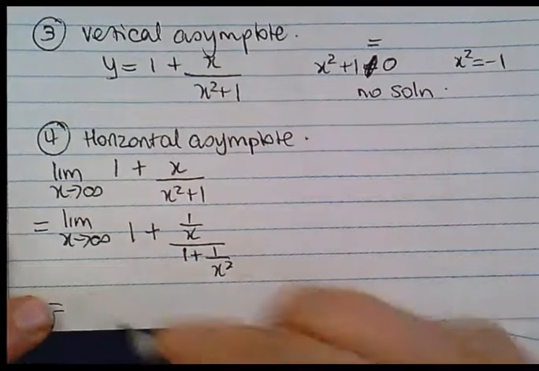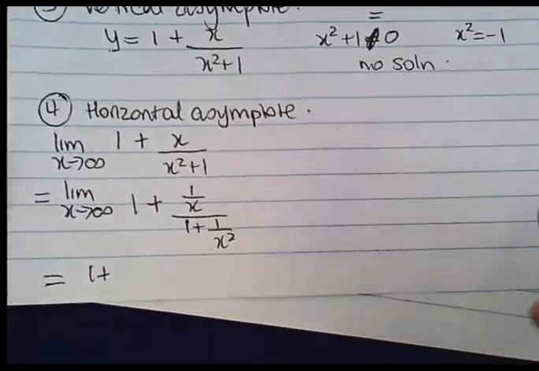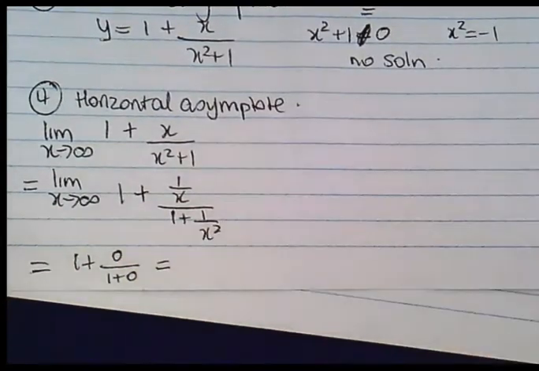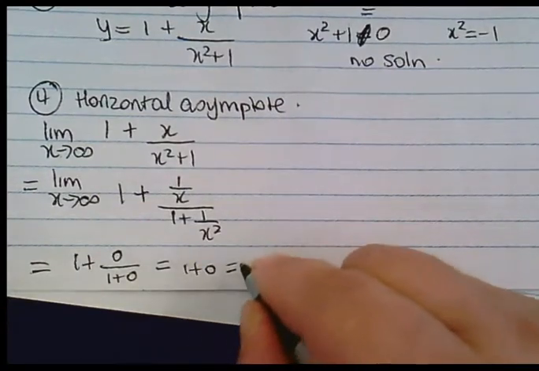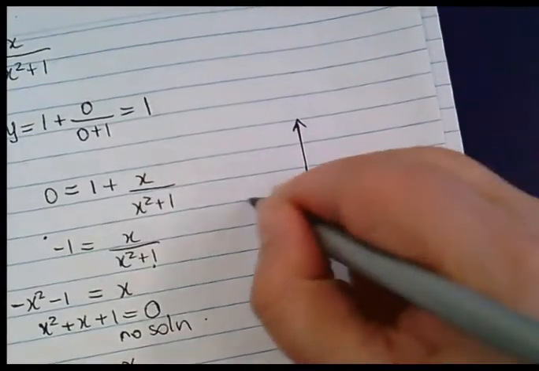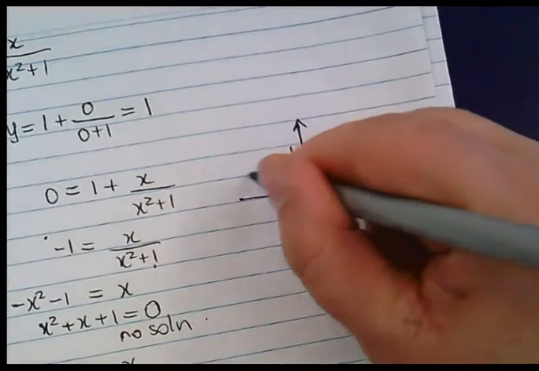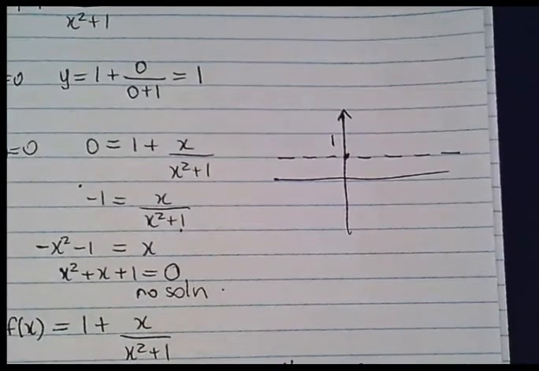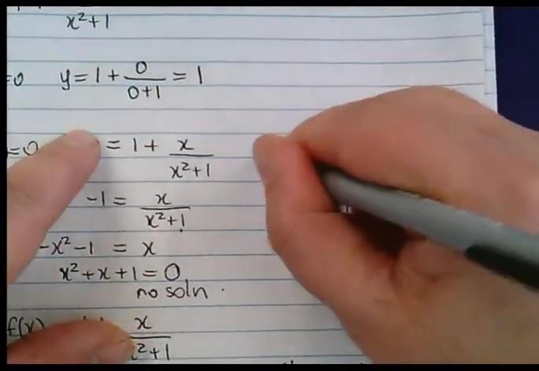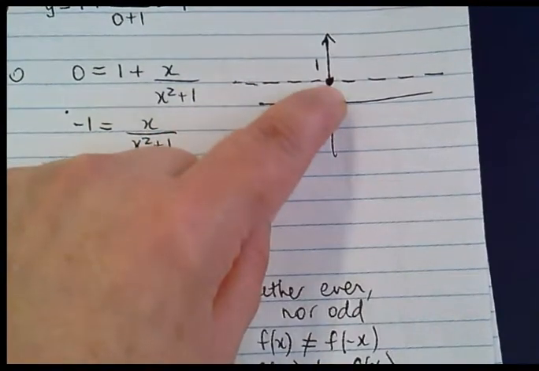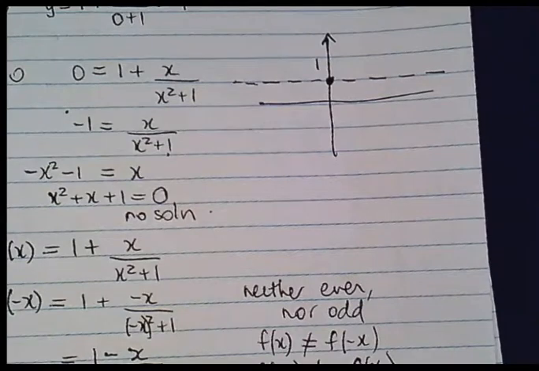Now we substitute. 1 plus, what do you get? 1 plus 0 over 1 plus 0. It's just 1 plus 0. 1. We have a horizontal asymptote at 1. This is what we've got. Y-intercept is 1. Goodness me. Horizontal asymptote is 1. How weird. We've got to see what we're going to do. So it actually cuts through here, but the horizontal asymptote is 1. Seems strange. We've got a horizontal asymptote at y is 1, but the y-intercept is 1. Asymptotes are only asymptotes for very large and small values.